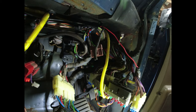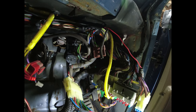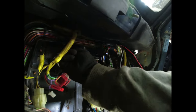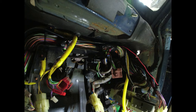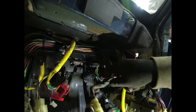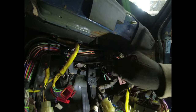So I think when all this lot comes out, I'm going to try and sort out the various bits and bobs that are causing so much grief here. Now, what I do need to look at here is, because when I take the pedal box out, it's going to take this with it. Is it going to take that with it too? I think it is, in which case I just think it's these zip ties here that hold it in place. So it could just be a case of getting the zip ties off and then this lot moves forwards. I need to take the brake warning off, and then there's another sensor there. There's a broken brake sensor there.